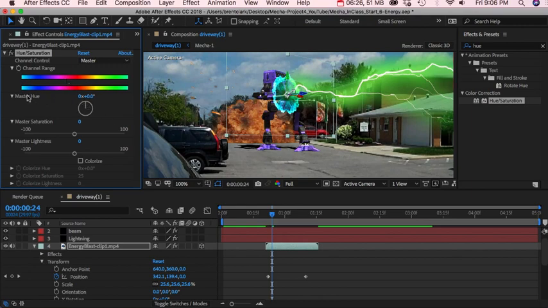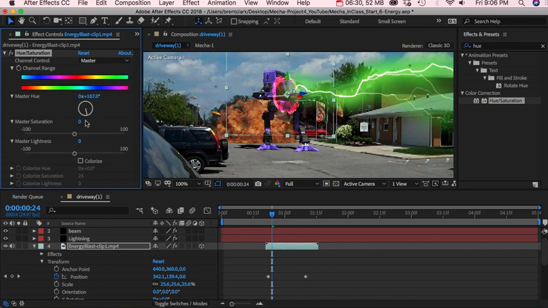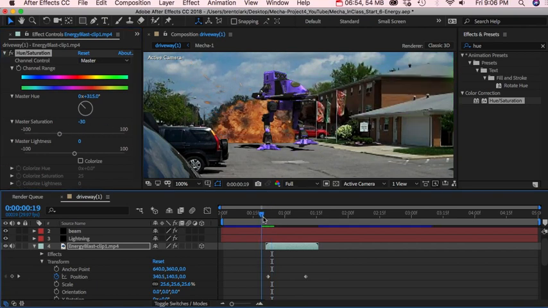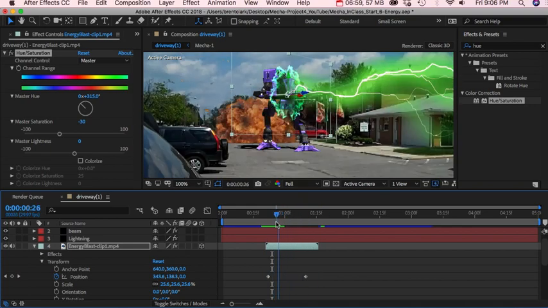And then I'm going to turn my master hue wheel until I get to the opposite side here. A bit tricky. Let me try to change the saturation down a little bit and see if that helps. Not too much. Pretty close. I think that's close enough for this demo. Okay, so I got that.